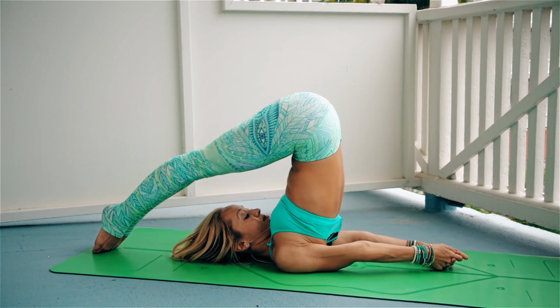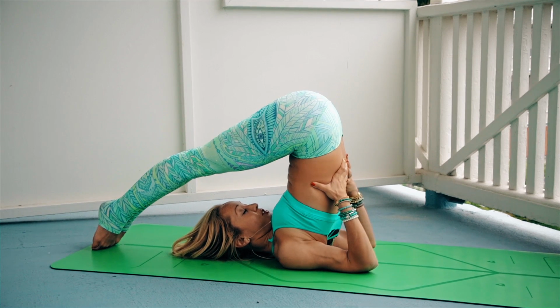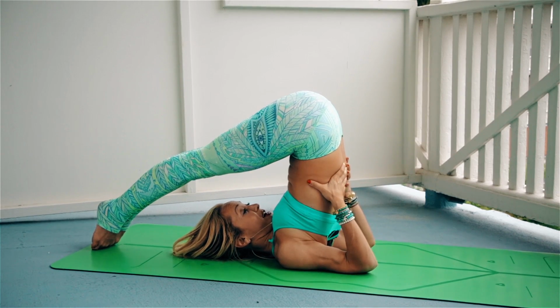2, 3. If your feet don't touch the ground, you want to just put your hands on your lower back. 4, and 5. Now everybody, hands to the lower back.